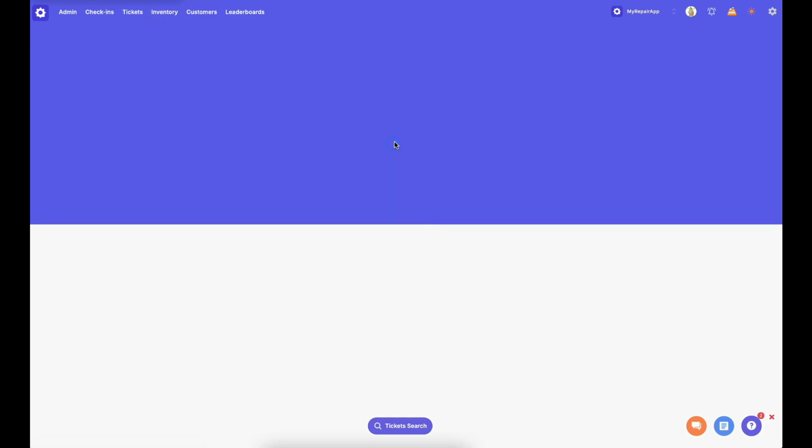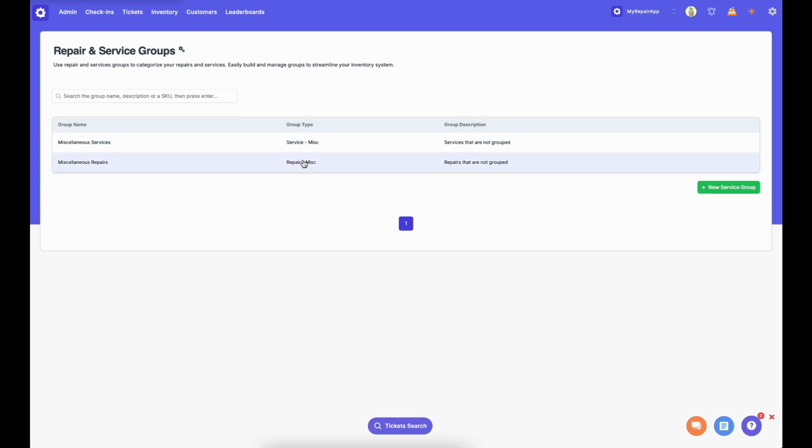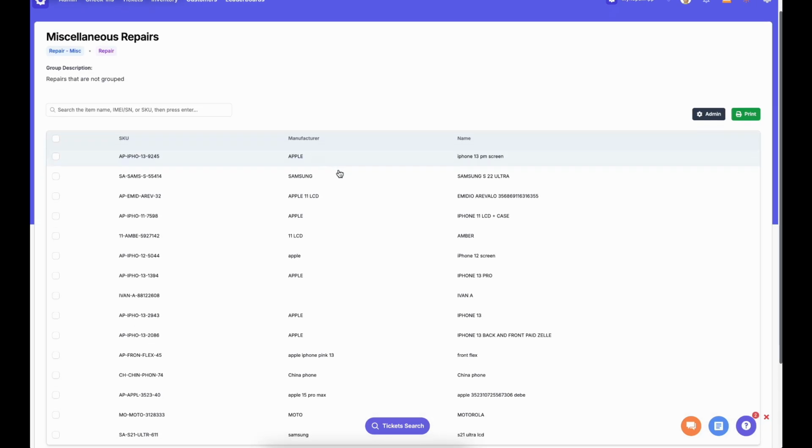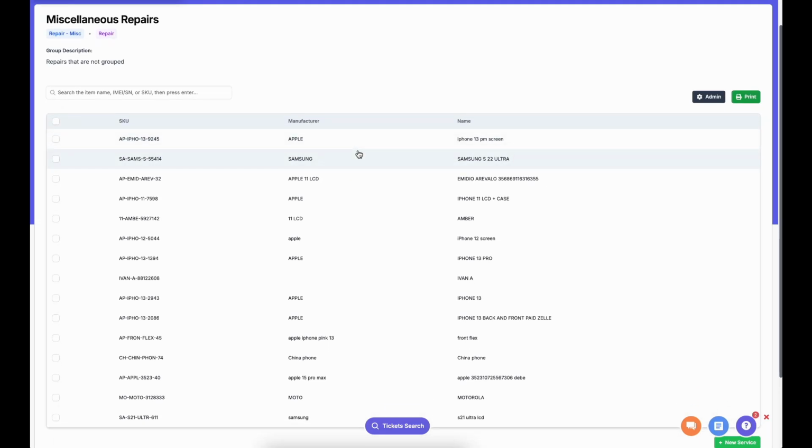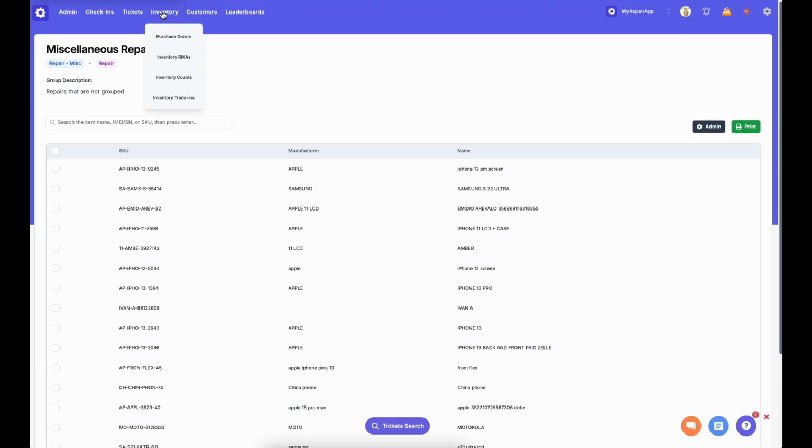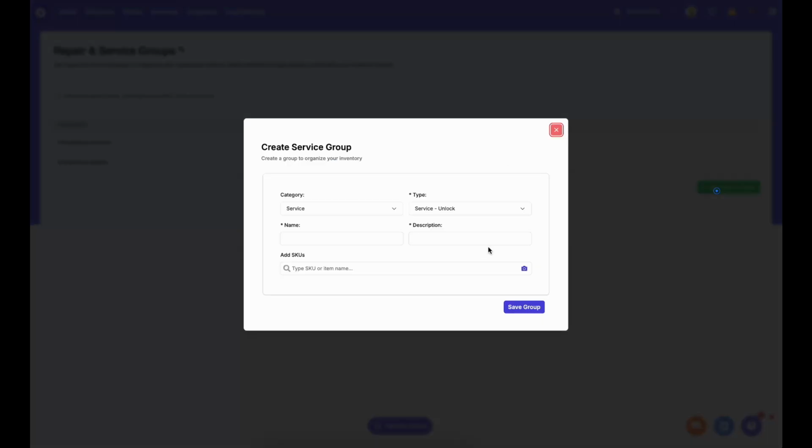And same thing with services. Again, you just have it in miscellaneous, but if you want to group them, right, you can group iPhone 11 repairs, iPhone 12 repairs. So if someone's calling your store, say, hey, how much do you guys charge to fix my MacBook Pro, right, the screen broke, or my S23 Ultra, you can group your services. Let's just do this live. So I'm going to do Samsung S23 Ultra repairs.